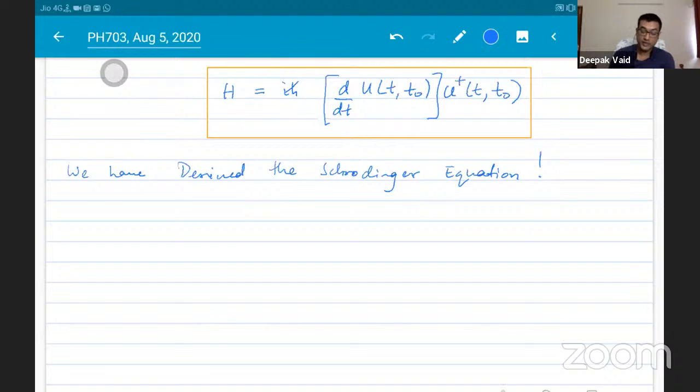Now the thing is that you can either use this to solve for this operator U, or if you know the operator U, you can use it to solve for H. But normally what we do is we have the form of H already given to us. So as an example, one of the forms of this H operator, for a continuous quantum state, looks like this. This is for the continuous case.